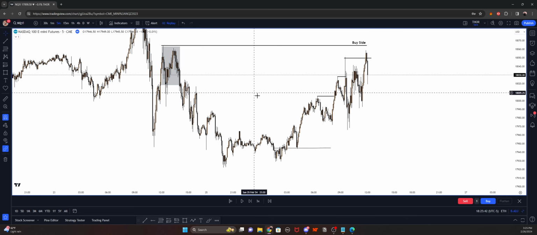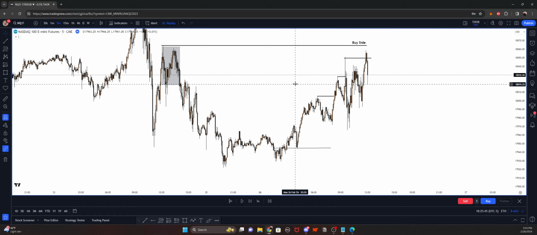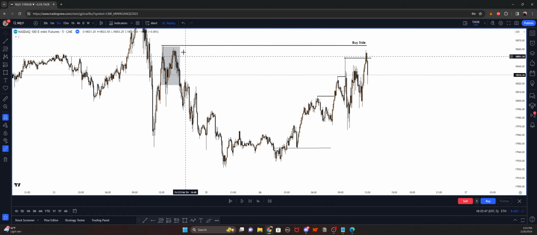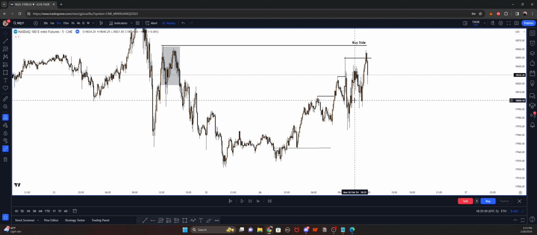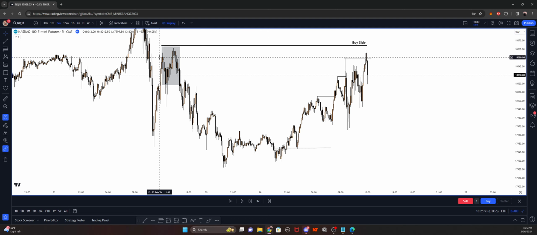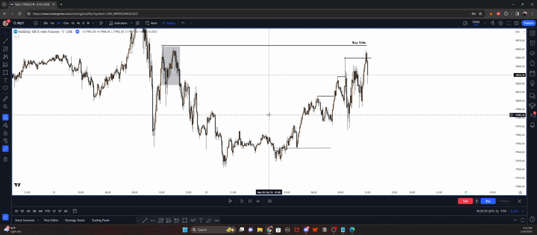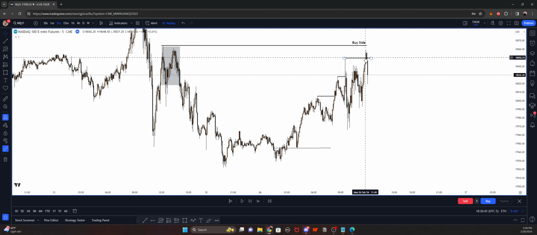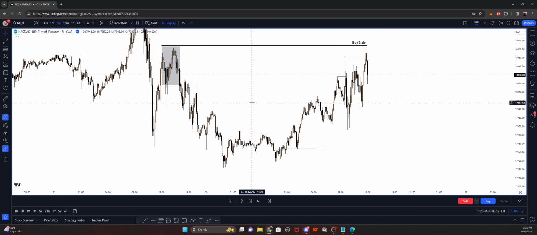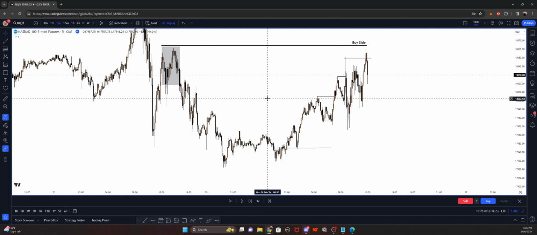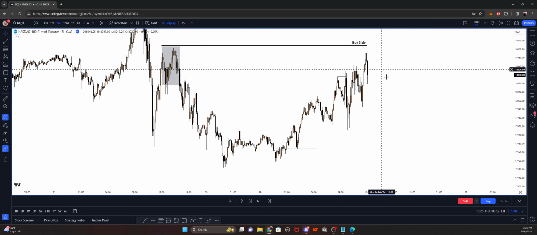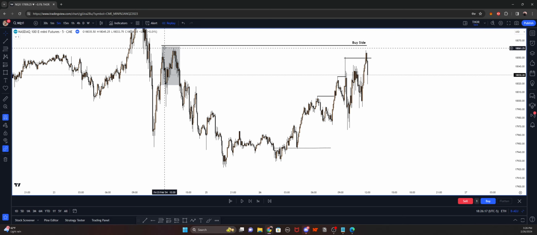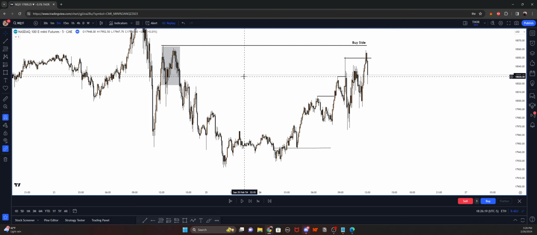But if you want to trade the whole market maker model, what you'll need to look at is basically original consolidation. And if you're in a buy model, original consolidation high is your highest probability draw on liquidity. But there's nothing wrong with taking partials above these single highs here also. You can take partial here, put your stop loss at break even and keep the rest for the original consolidation draw on liquidity if you want to.